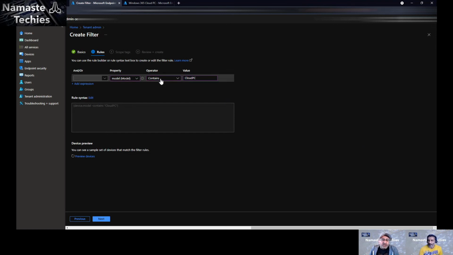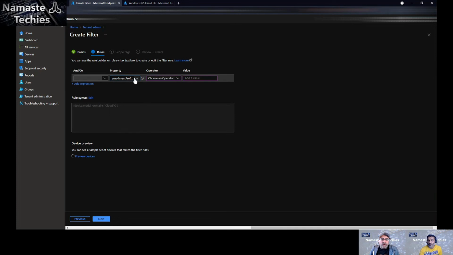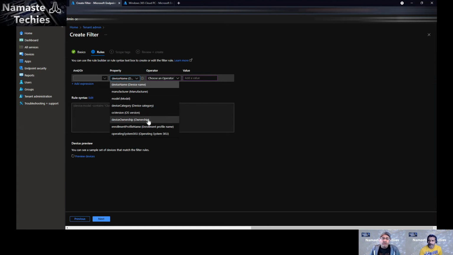So under properties, you have a few things you can leverage. For example, device ownership. We're talking about personal versus corporate. These things come in handy. Let's say, for example, you're trying to deploy applications or deploy policies and things like that. You're saying deploy to all devices, but actually, filter for corporate only or something like that, right? So you can narrow focus the assignments and stuff.